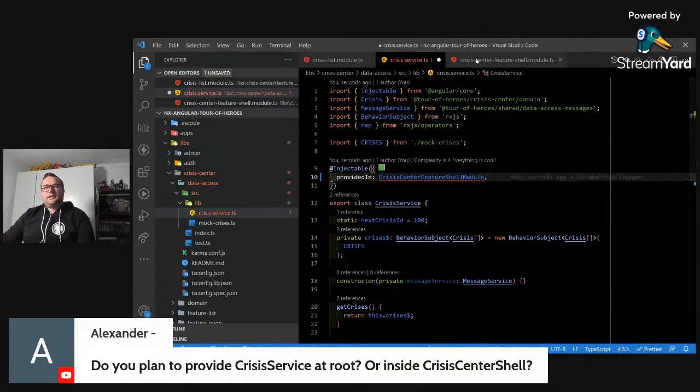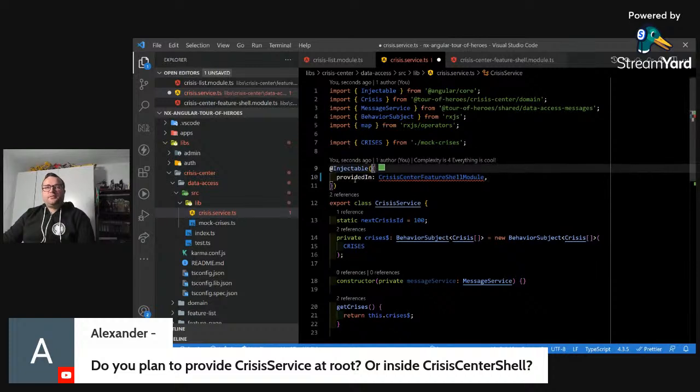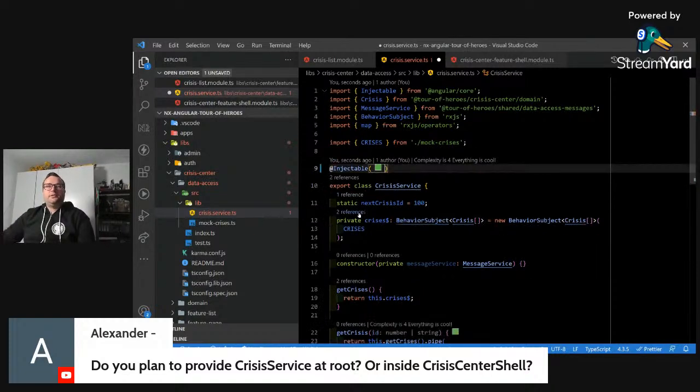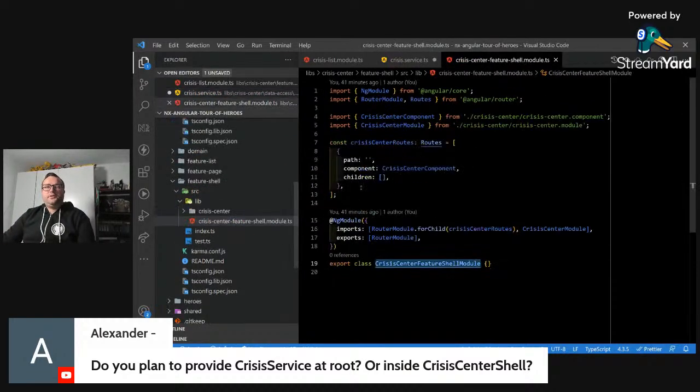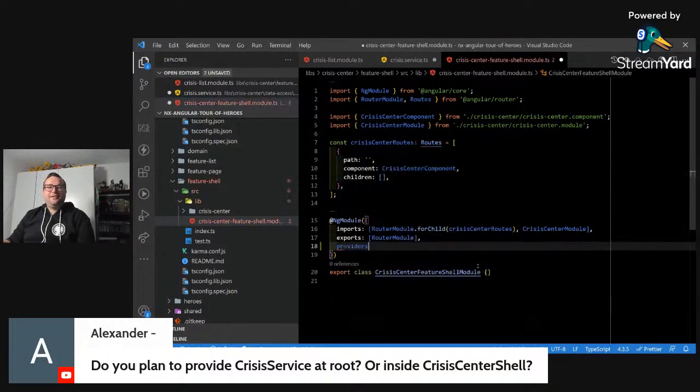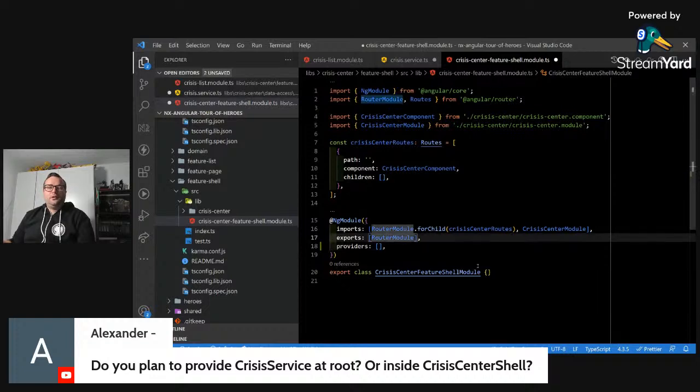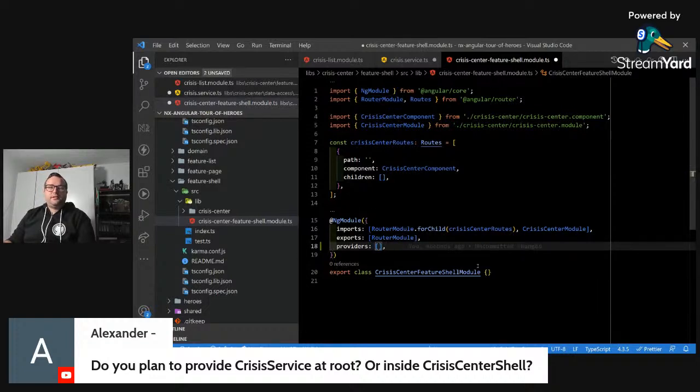So instead, we should remove this provider option, and we should add it here in the old school way of having providers in our module.